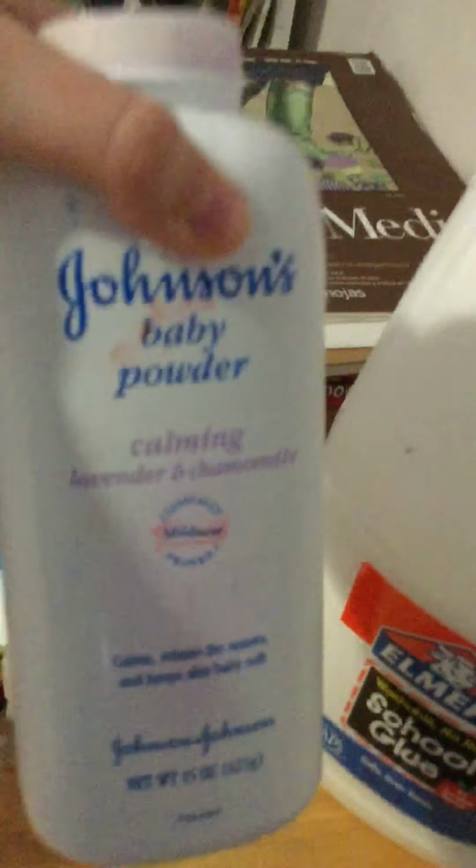Okay. So today we're going to be making bubblegum slime. So the things you will need are glue, shaving cream, hand soap, what's next? Food coloring. Food coloring is optional, but if you want glitter, you could always add glitter. Then you're gonna add baby powder. And then you're gonna have lotion, and last but not least, activator.